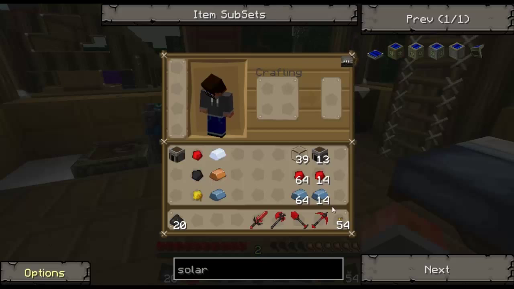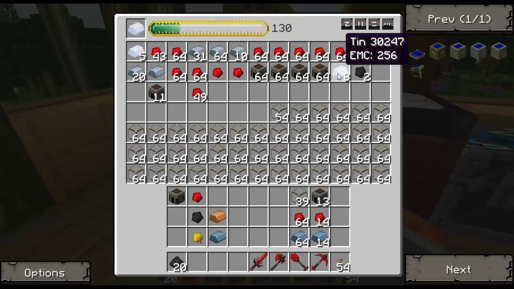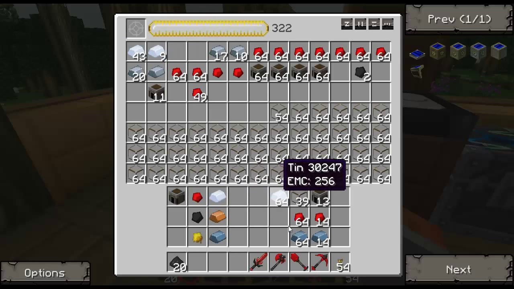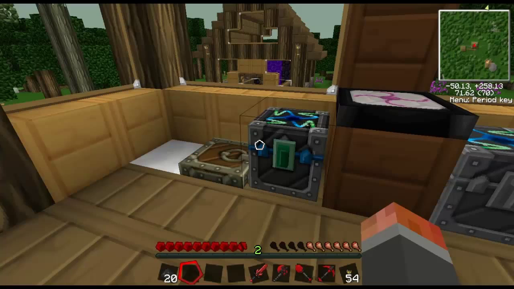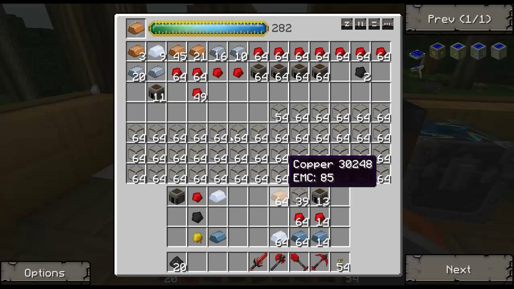So now we need tin. We need 52 tin. Tin is decently expensive. I'll just take a stack of 60. Oh, whoa! So, it was 52 tin, I'm sorry. We need 84 copper. So we'll just take two stacks.